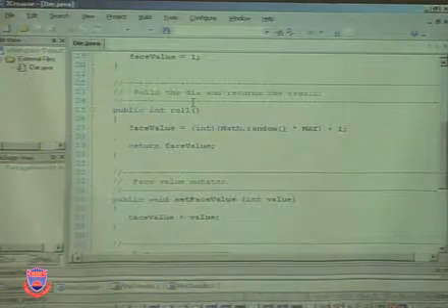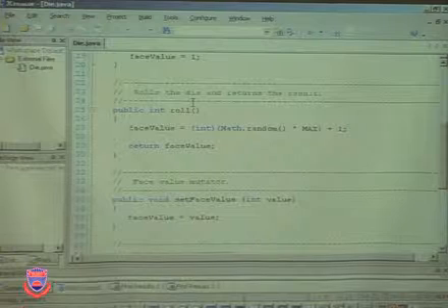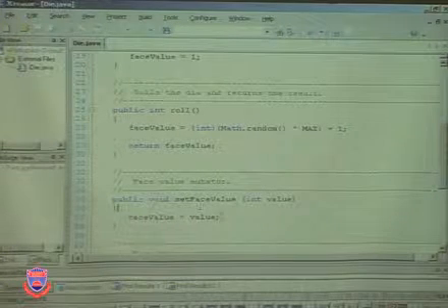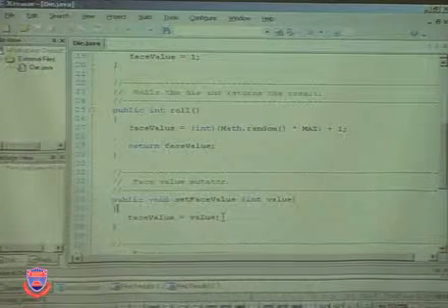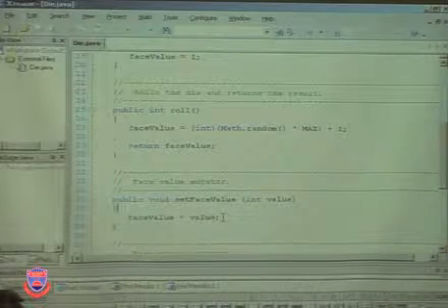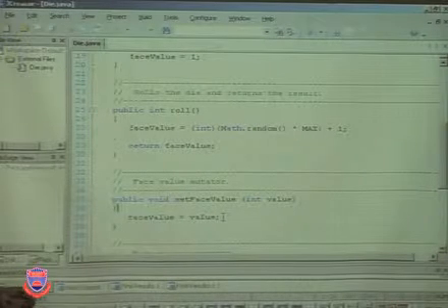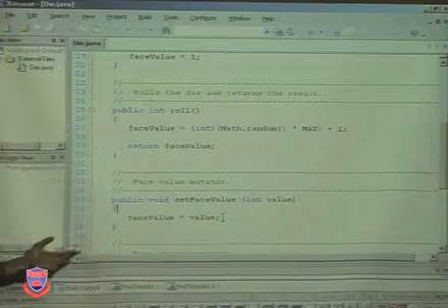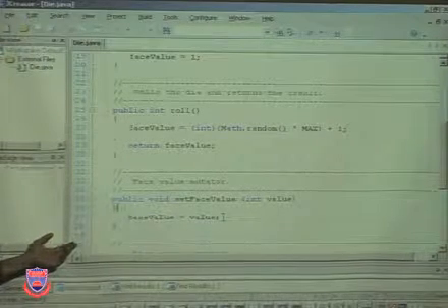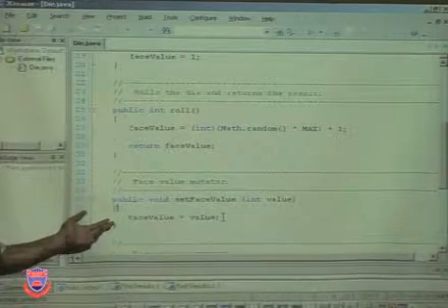So this has to be done within the die class. Whenever I'm calling set face value, I need to prevent this somehow, right? So if I just use an if, you could use multiple things.